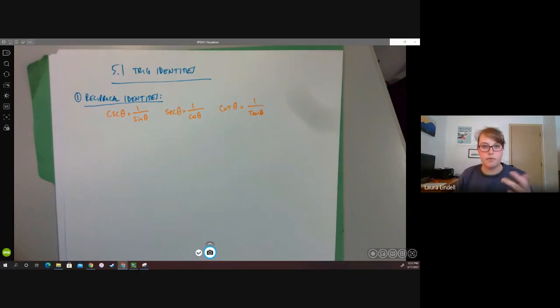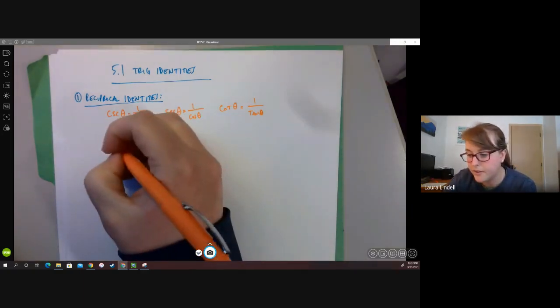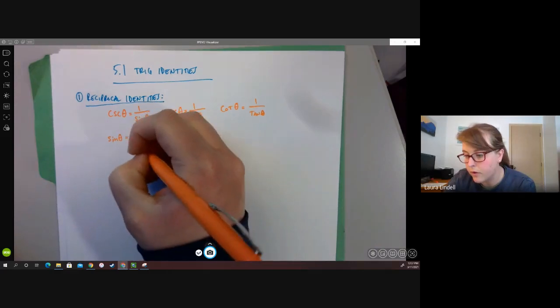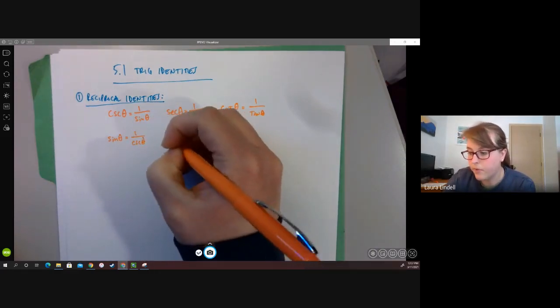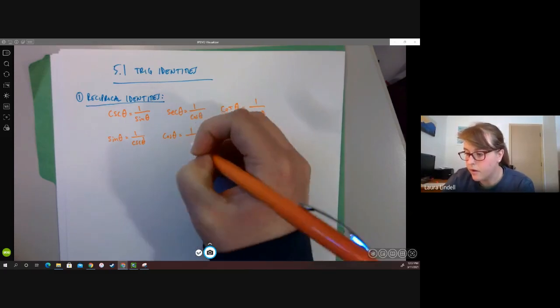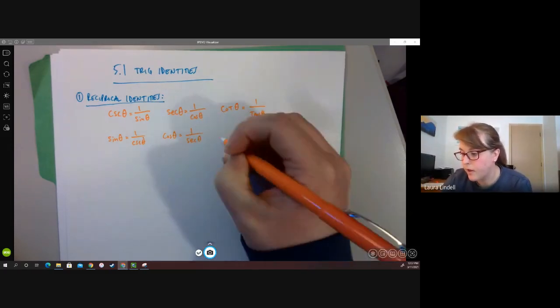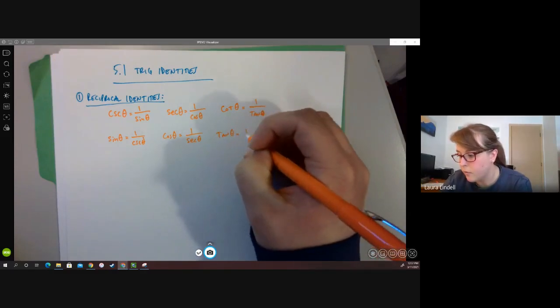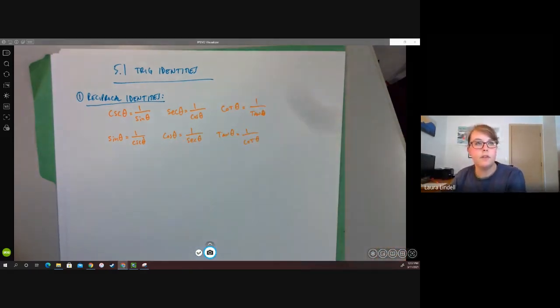And then the same thing, but flipped, goes for the other way around. We could also use the fact that sine is 1 over cosecant. Cosine is 1 over secant, and tangent is 1 over cotangent. All right, so those are all the reciprocal identities, and those ones tend to be easy enough to remember once you start using them. Doesn't take a lot of deriving it or anything like that. Those tend to be ones that we remember from before, where cosecant is just sine flipped, secant is cosine flipped, that sort of thing.